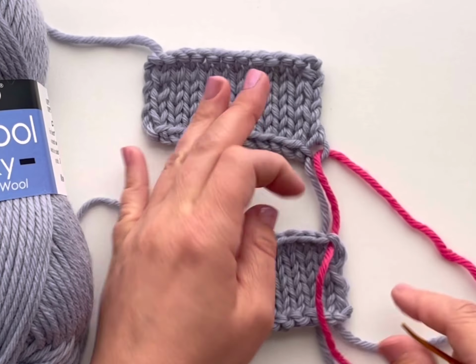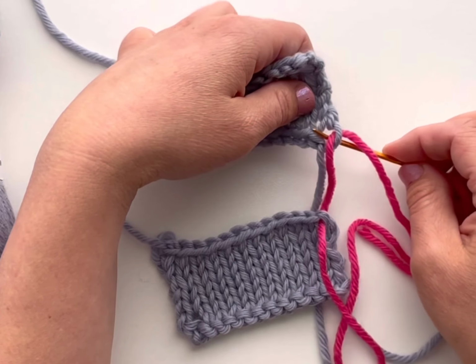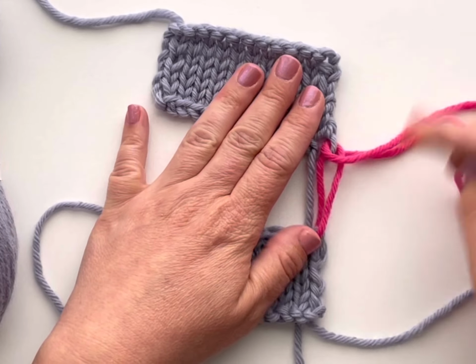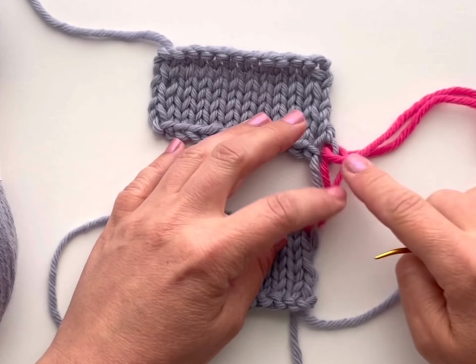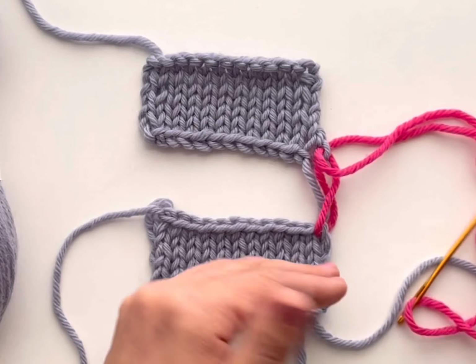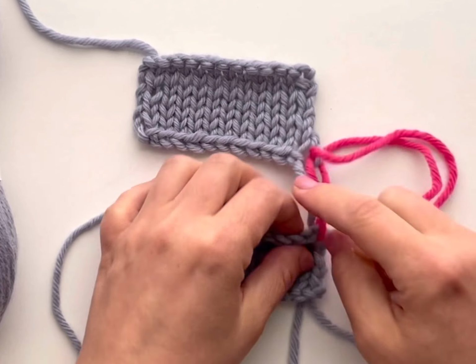The third step is to bring the tapestry needle back up through the first spot you went. What this does is it creates a little bit of a figure 8 right here. Sometimes I like to call this a mermaid tail, because the next thing we're going to be doing is diving into stitches. So this is the first part of joining the two sides together to create a nice smooth finish.